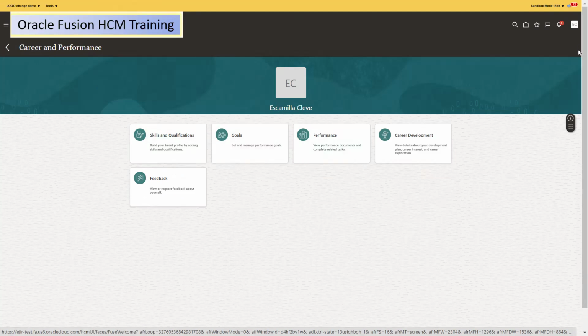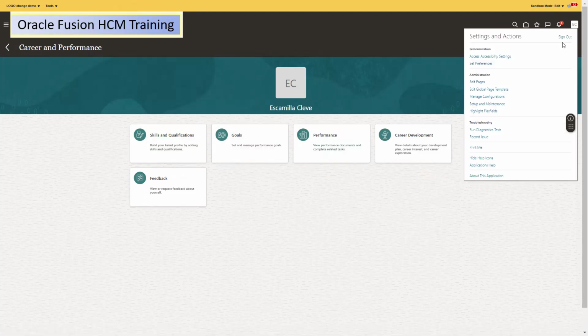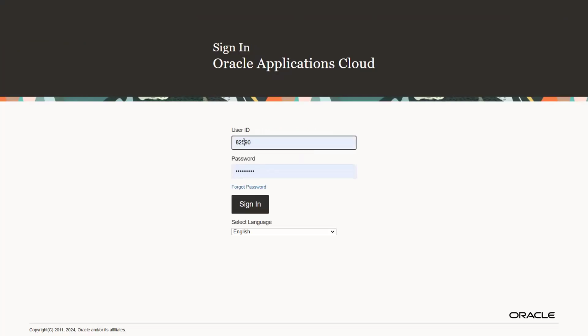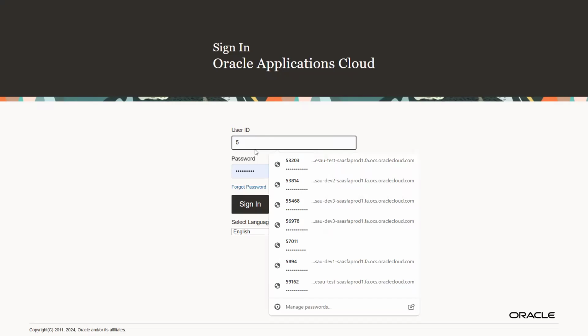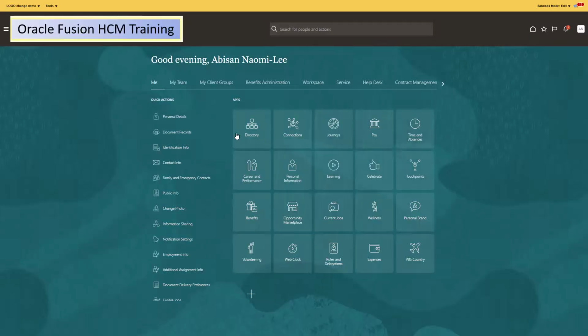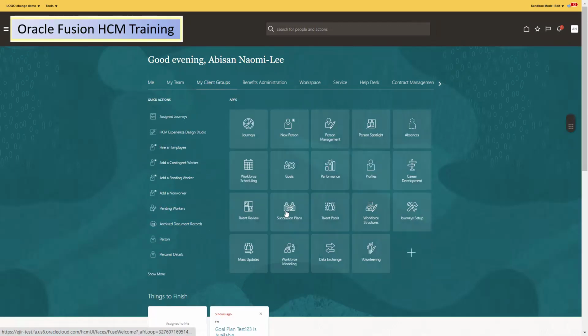Now, let's go back and log in as the user who is the manager. Now, let's run the mass assignment process to add those extra goals.